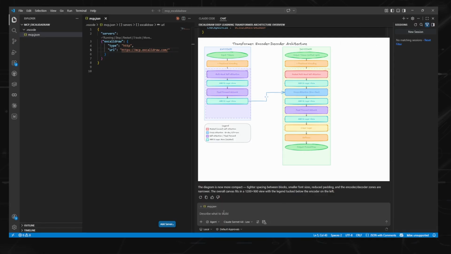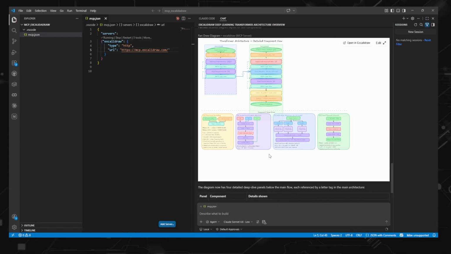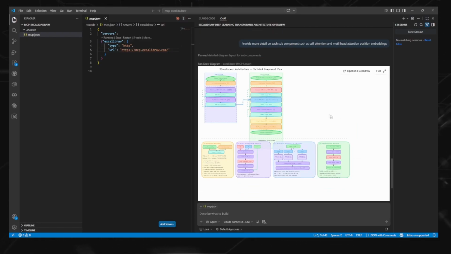And what we can ask also is, for example, to provide more detail on each subcomponent, such as self-attention, multi-head attention, and let's go for positional encoding also. So now this is the full result. As you can see, it's much better with all the details of each subcomponent.